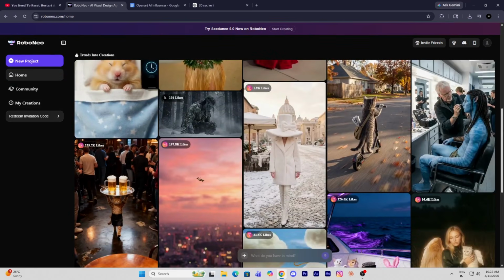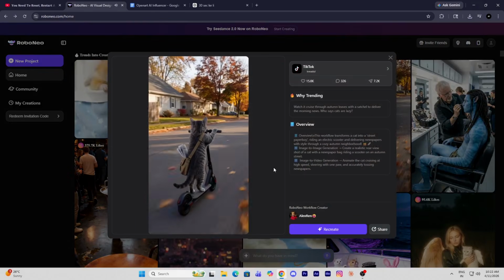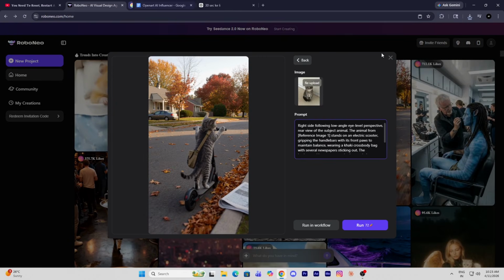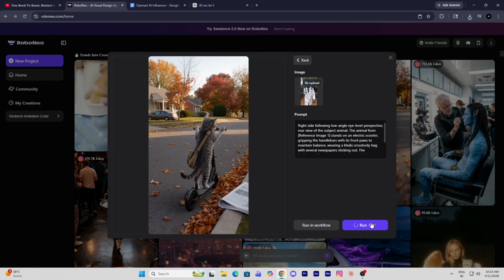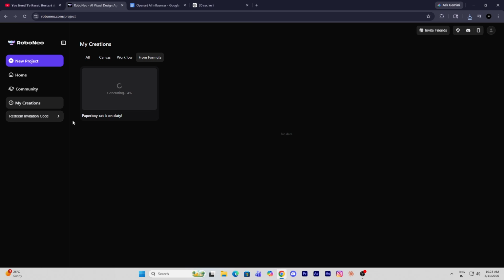Now guys, let's review one of the templates. For that, let's go back, go down and click on this template. I think this one looks good. Now guys, click on Recreate. Here you just need to add your reference image. This is where multi-reference learning comes in. You can upload images or videos to guide the output and get more controlled results. You don't need to add it in the prompt because it's already included. Just upload your image there. Then simply click on Run. And guys, as soon as you click on Run, you'll see a pop-up notification. Click on the View button there. Now your video is being generated.